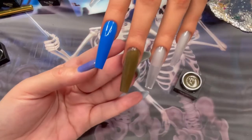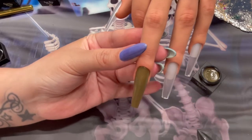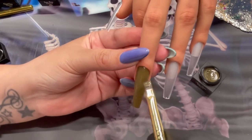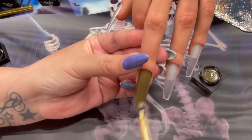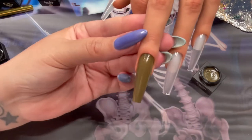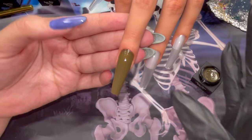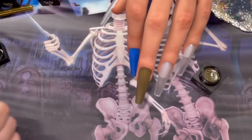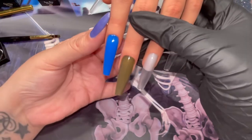If you'd like to get any of the new pudding gels, you can head over to MadamGlam.com. They are perfect for Halloween all throughout to the winter. I am feeling all of the Popeye and olive vibes with this gorgeous green. Madam Glam just thinks of everything — they have so many different colors, shades, and tones for whatever occasion, however you want to express yourself, there is a color. And this army green is just screaming camo — I cannot wait to do that set.